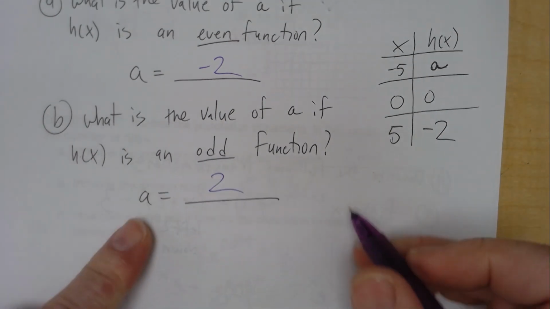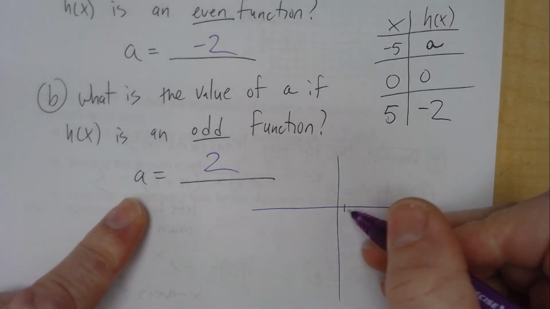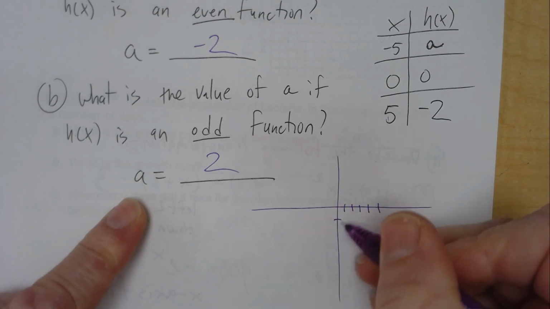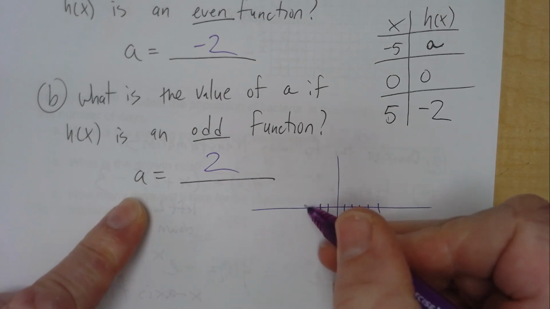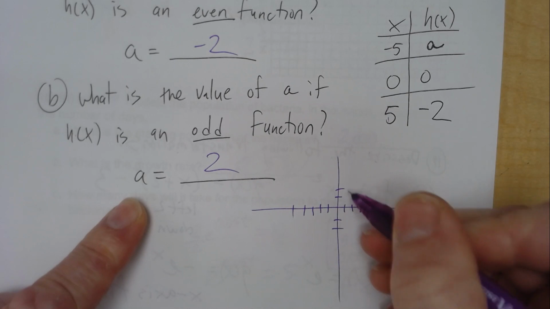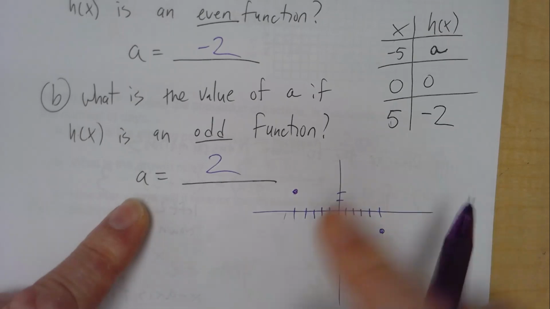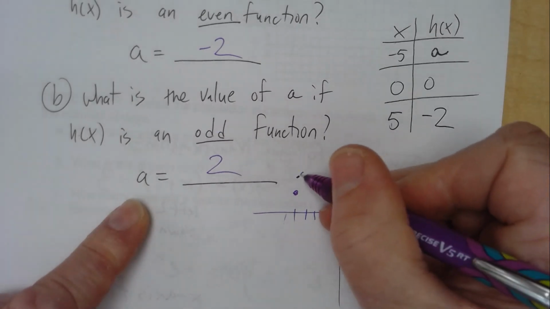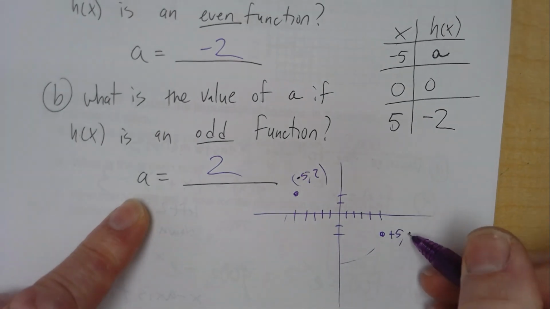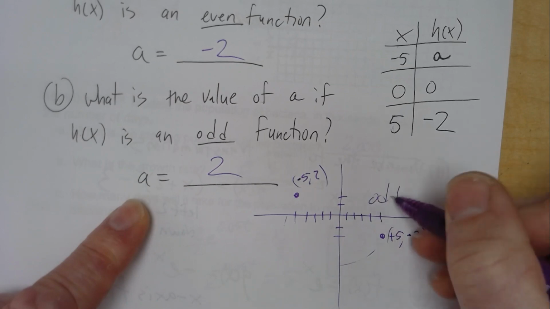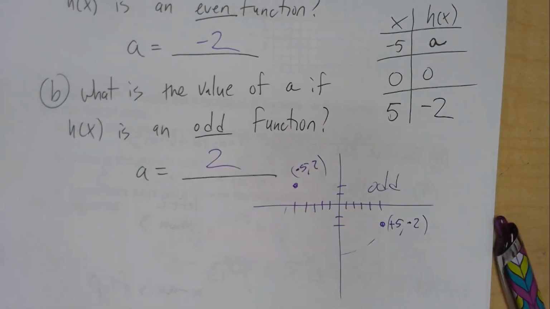Okay, so let's think about that for a second. That's the harder one to think about. So negative 5, or 5, negative 2. 1, 2, 3, 4, 5, negative 2, 1, 2 would be right here. If you're going to rotate it around 180 degrees, it's going to be 1, 2, 3, 4, 5, and then it's going to be up 2. So it goes zoop, zoop, and that means it's at negative 5, comma 2. And this one is at positive 5, negative 2. And that's the odd situation. So it rotates 180 about the origin.